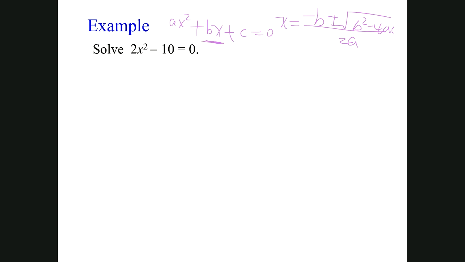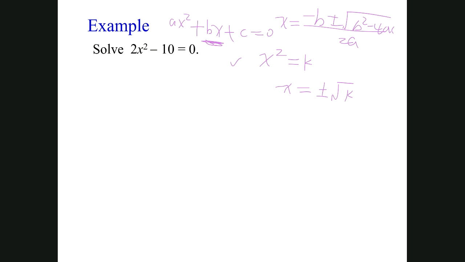So if I have a missing b term, using the square root property will be really easy. So what's the square root property? If you have x squared equal to k, right, I can have plus and minus the square root of k right away. Look at that, this will be quick and easy. This one doesn't have a bx term in here. So using this one will be much easier than using the formula. Of course you can use the formula with b equal to 0, but it's not necessary.